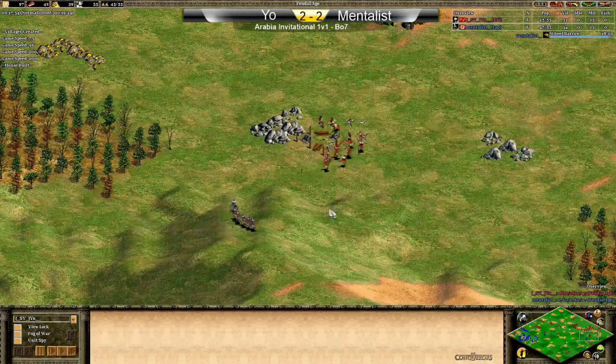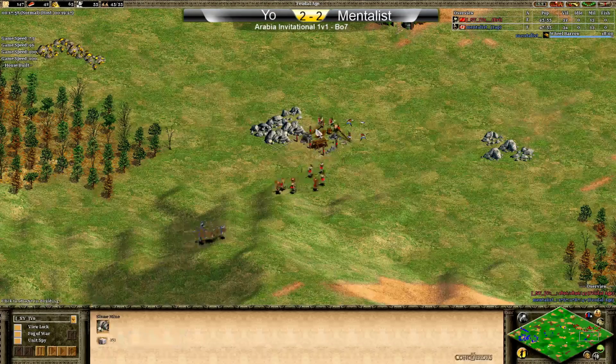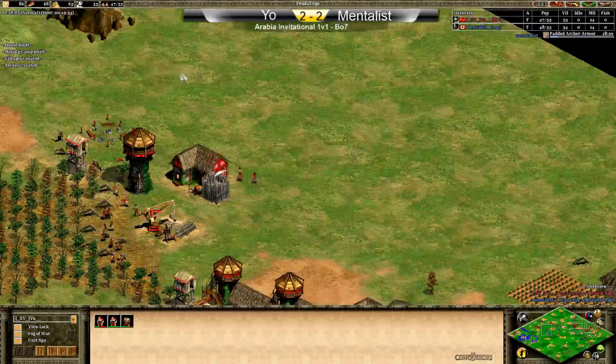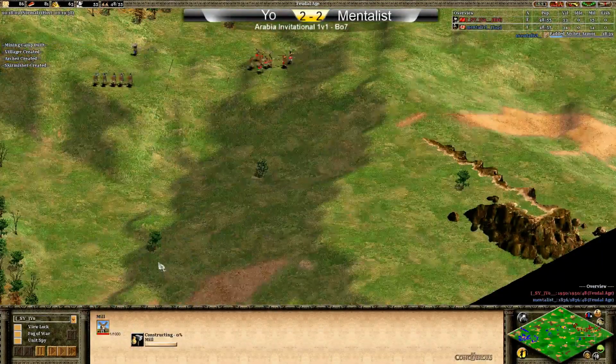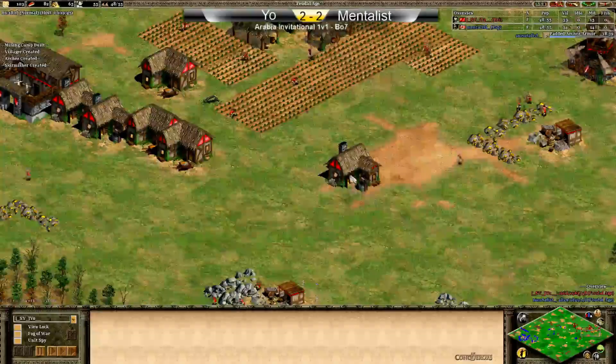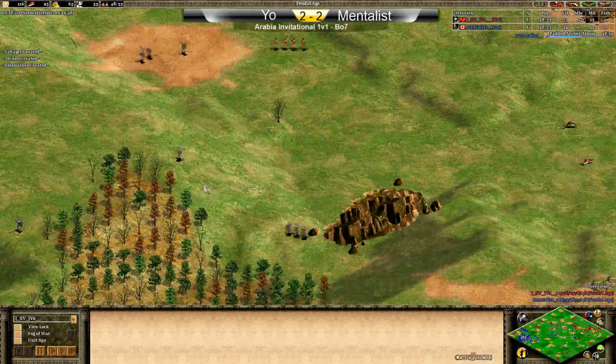So Mentalist's forward push has kind of stalled out here. We got a mining camp coming down from Yo, collecting stone at the front there. This is a bit weird. Is he going to be going for towers, or is he collecting stone for more TCs later in the game? I don't know.